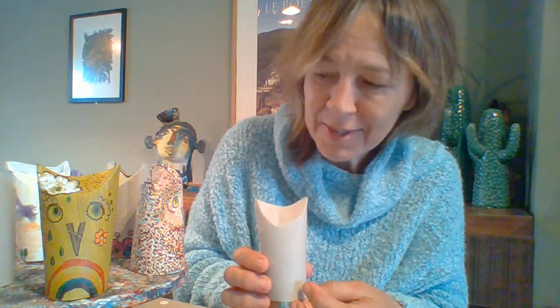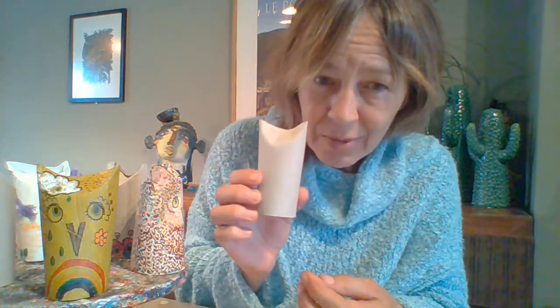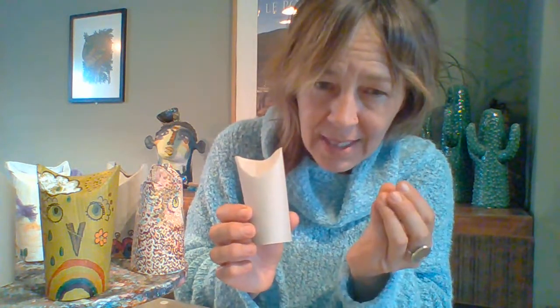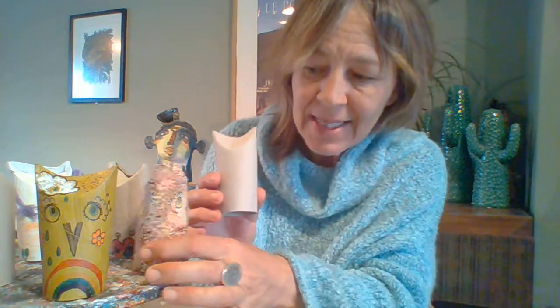Possibilities are quite endless. The first time I saw one of these, a friend of mine had sent me a present in the post, and it was a tiny little bit of jewellery, and she had made a very beautiful one similar to this, and she had put the present in the owl's body and then put the whole owl into an envelope, so the present was kind of protected by the cardboard. But when I opened it, I actually thought the owl was the present because he was so beautiful. But then I found inside that there was another little gift. So there we go.